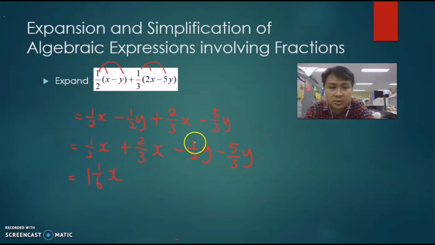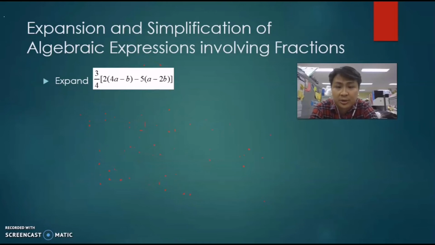The next thing that you'll do is you key in your calculator, negative half minus 5/3. So again do the same thing. Be careful about the negative sign though. Usually students may forget the negative sign. They will key in half minus 5/3 and that will give them a wrong answer. So be careful of what you key in. Key in negative half minus 5/3. Once you've keyed in, you get negative 2 and 1/6. Just write minus 2 and 1/6. Then because it belongs to y, you write a y here. Whatever you see in the calculator, you just write it down exactly. And this is how you solve this question. Are you clear about this now?